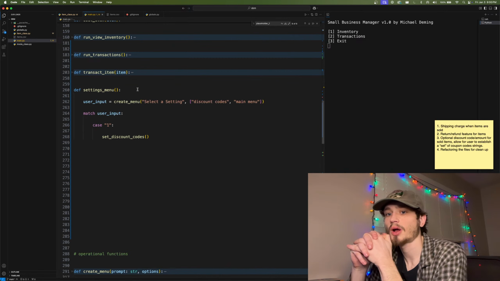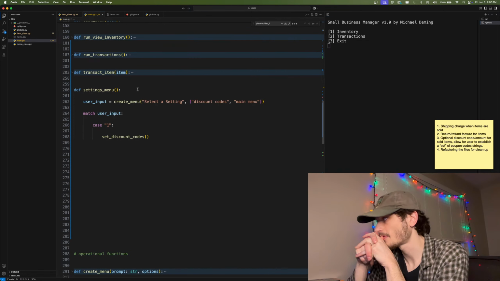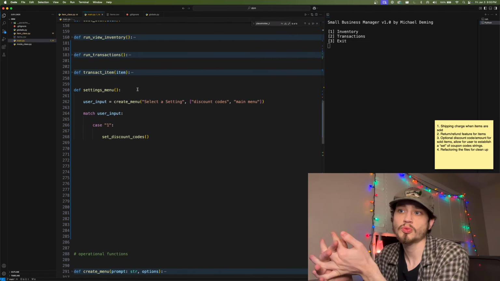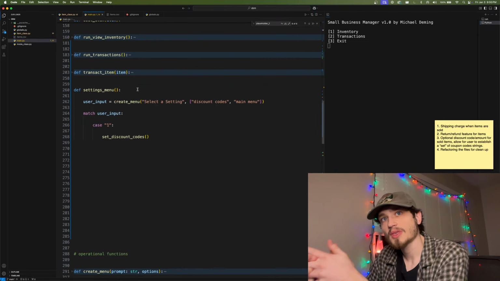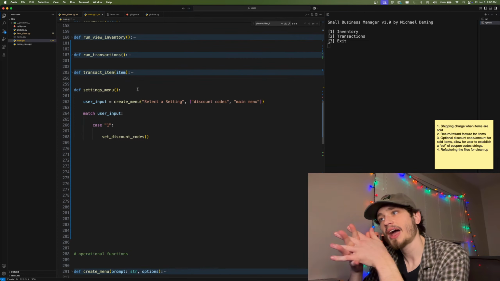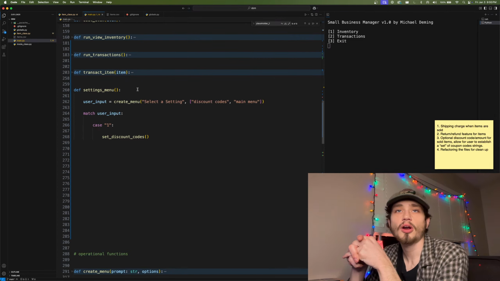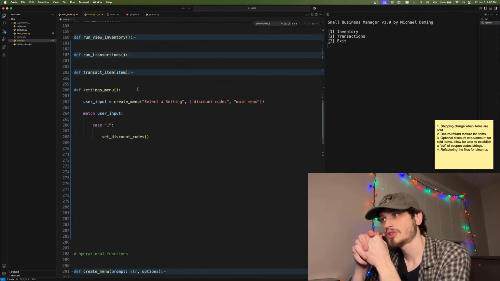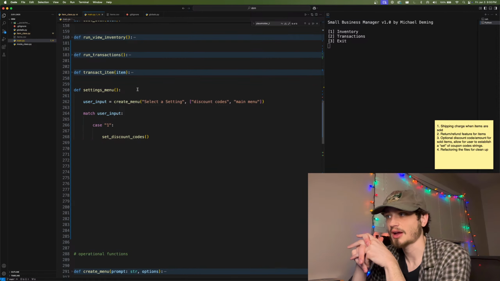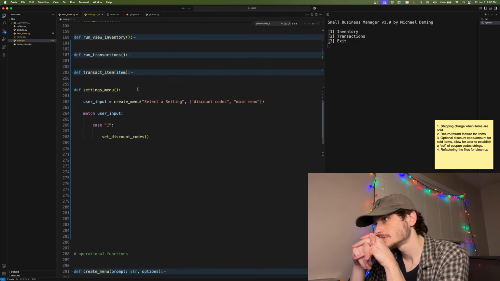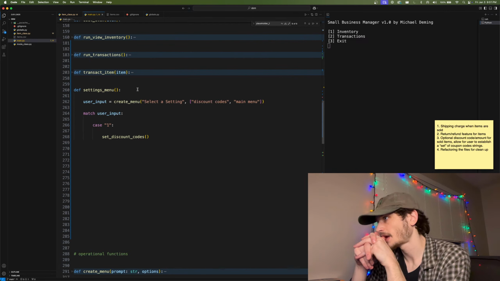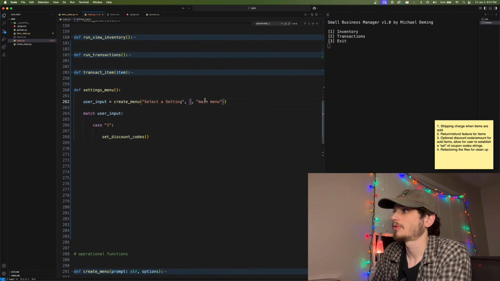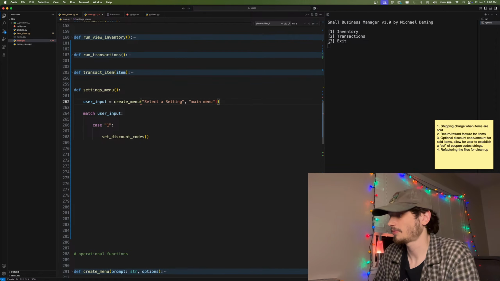I'm actually not sure if I want to add discount codes, you guys, now that I think about it. Because the whole point of the discount code is that the user is able to add the discount code to receive some sort of benefit. But the user is always the owner of the item, so they would already know the discount ahead of time. The whole point of the discount code is just to remove the math aspect for the customer and provide them a discount. So I don't think I want to do this. I don't even think I want a discount code option here. I don't think it really applies.